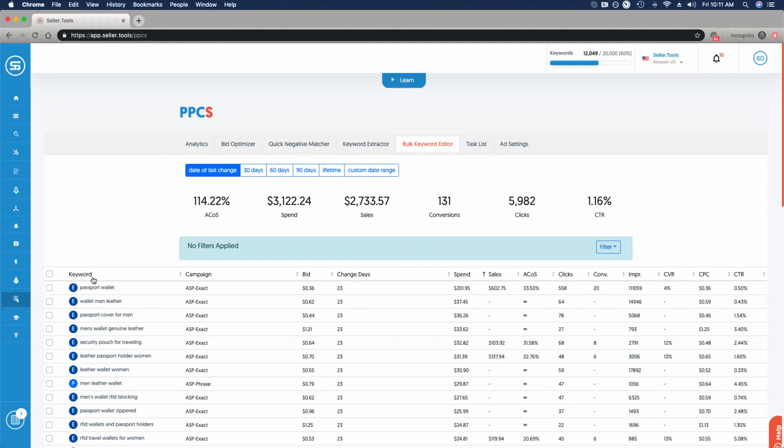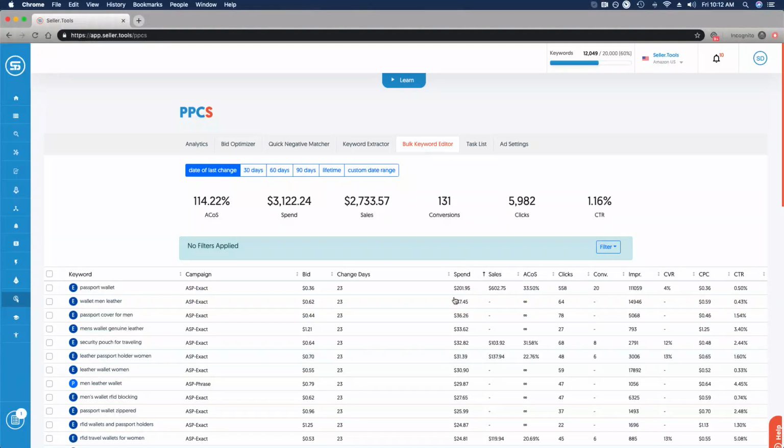So we take a look at each individual row, or effectively each keyword. We have visibility into the match type. So this is an exact match for this keyword nested under this campaign. Its current bid being 36 cents. The number of days since last change, so just over 3 weeks, has spanned since we've made a change for this keyword. Based on how we're managing our PPC and our strategy, that may be an indication for us to more closely evaluate the performance for this keyword.